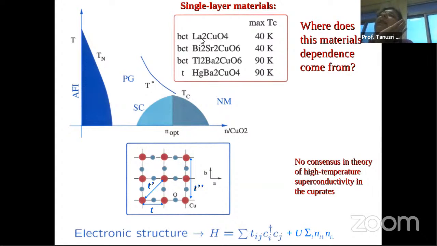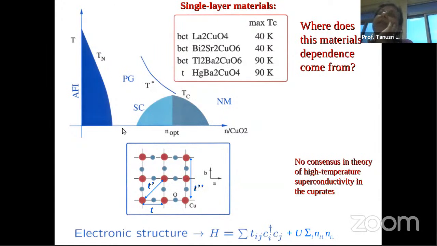In between the layers, you have elements like lanthanum or bismuth or thallium or barium or mercury. By changing those, and by doping these materials, you notice that the undoped material is an antiferromagnetic insulator. As you dope more and more holes into this copper oxide plane, at some point the antiferromagnetic insulating phase vanishes, and you have the appearance of superconductivity with a dome-like shape. The maximum point of this dome is Tc max, the maximum superconducting Tc of this material. For the lanthanum compound, this Tc is 40 Kelvin, while for the thallium and mercury compounds, this Tc is 90 Kelvin, while for bismuth, this Tc is 40 Kelvin.